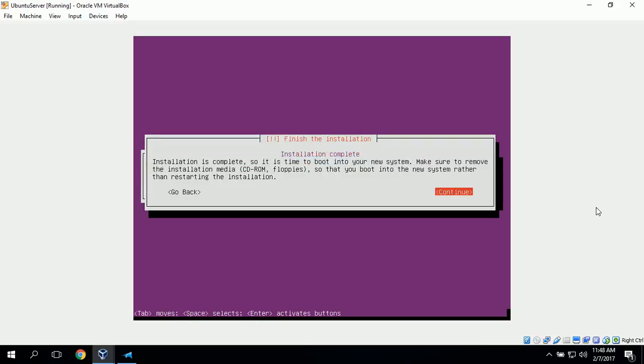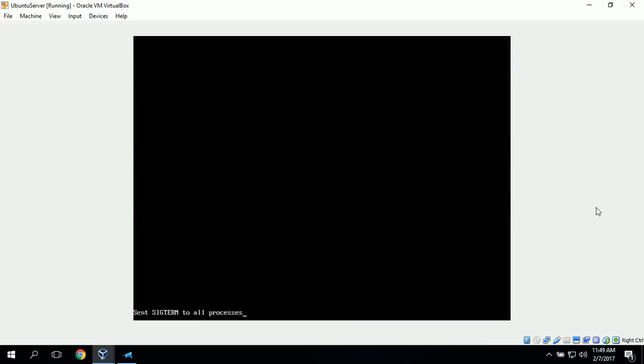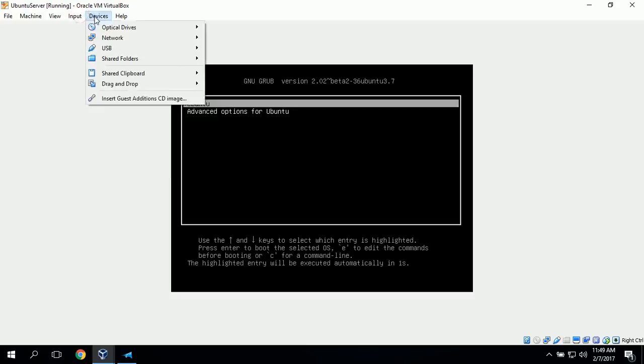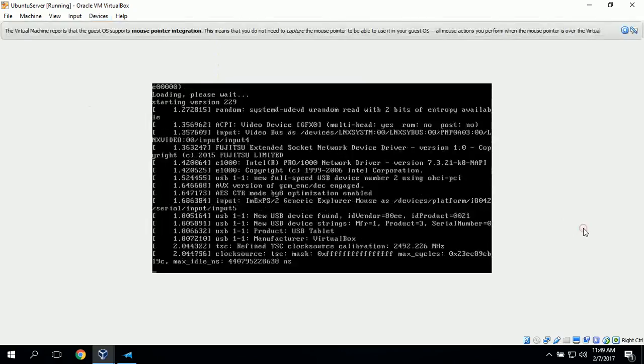It's telling us that the installation is complete, so it's time to boot into our new system. So we just click continue. And we'll go up here to input, or the optical drive, and make sure it's not selected.